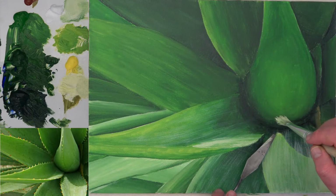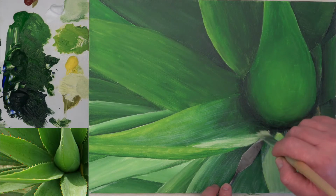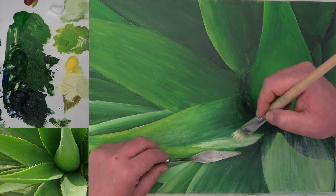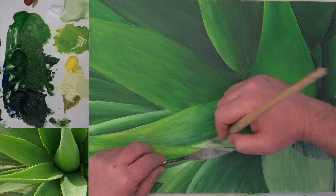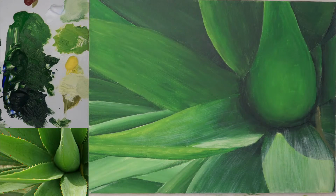Because we do want to make sure that this now comes right up to the edge. Same over there. And that way you don't have to panic so much that you're going to go over the edge.